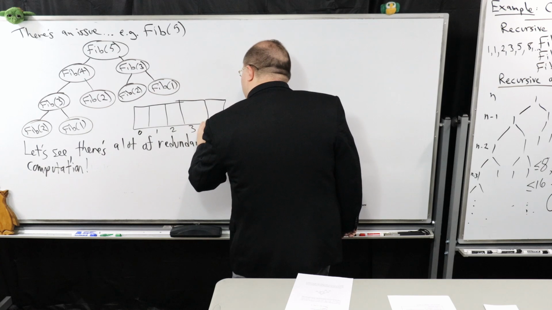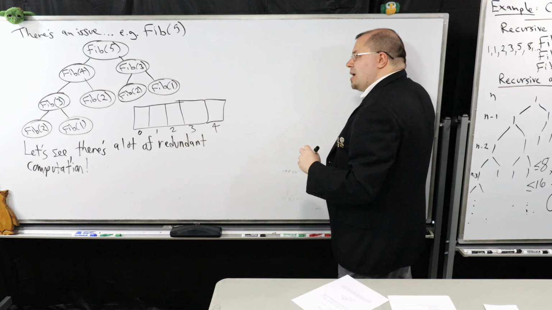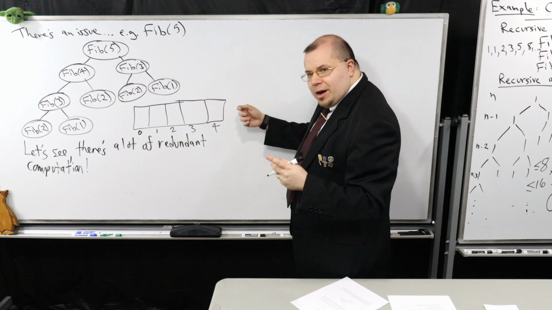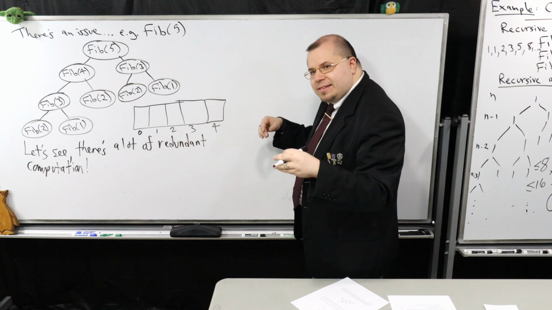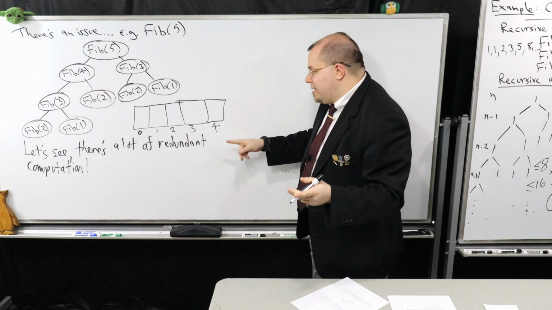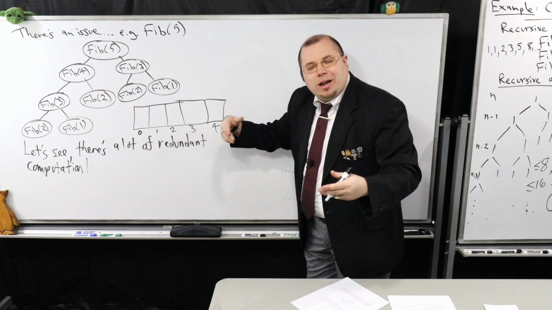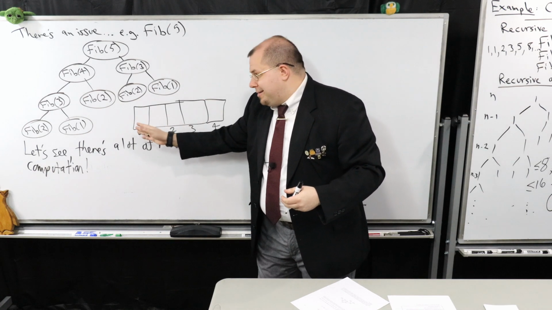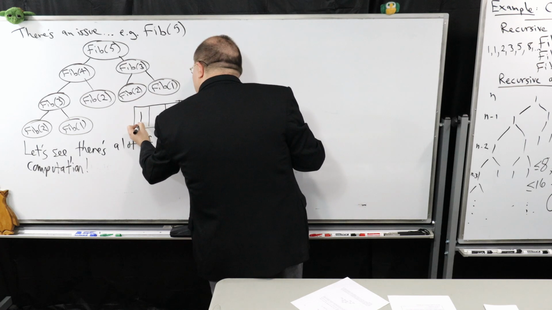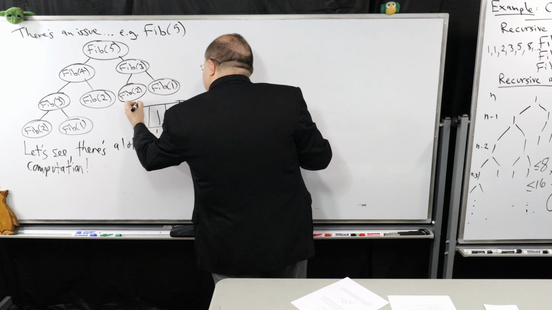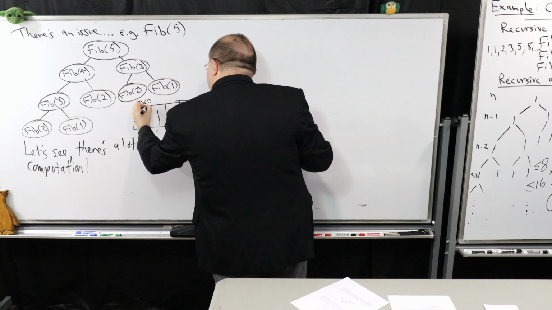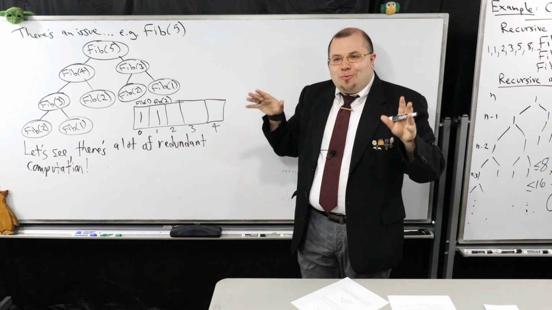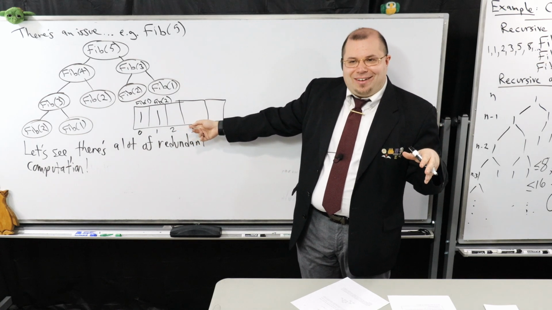Say I have an array of length 4, and when I compute fib of 5, whenever I look in each position, if I want to get, say, fib of 3, it would be in this position. It'll be one less than whatever the number is. So imagine I started off at 0. That would be what fib of 1 is. So I know what fib of 1 is, and I know what fib of 2 is, right? So if ever I need fib of 1 and fib of 2, I could just look in this array.